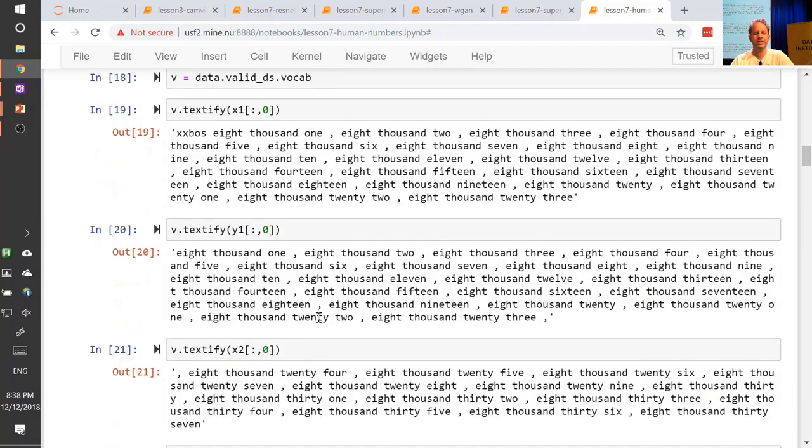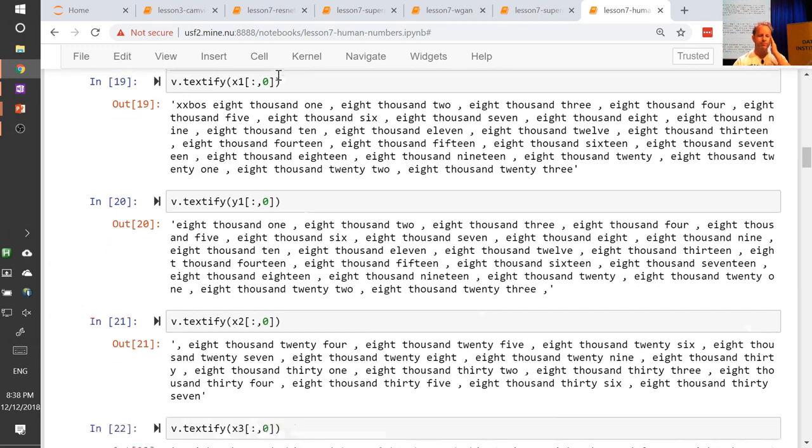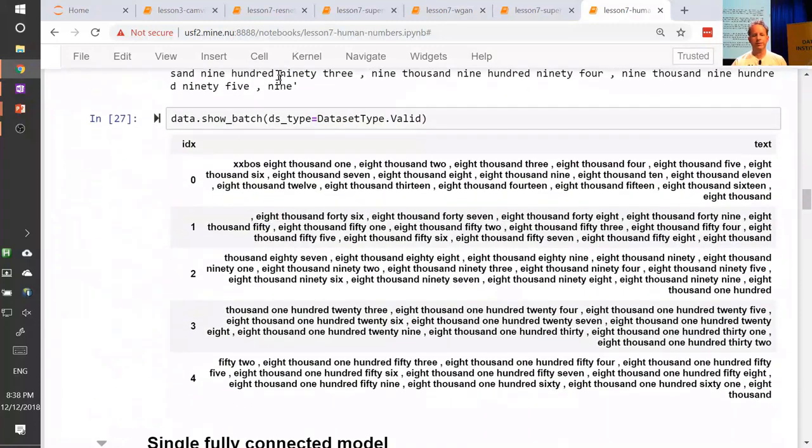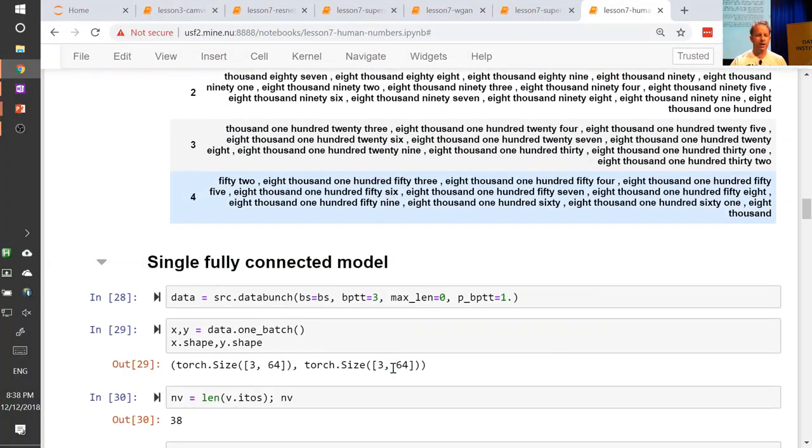So what this means is that every mini batch joins up with the previous mini batch. So you can go straight from X1, 0 to X2, 0. It continues 8023, 8024, right? And if you look at the same thing for colon, comma 1, you'll also see they join up. So all the mini batches join up. So that's the data. We can do show batch to see it.